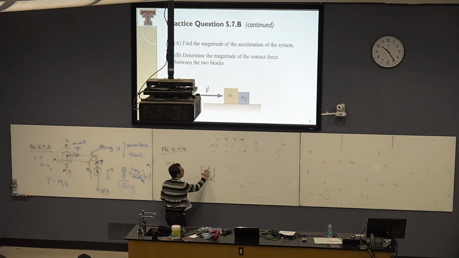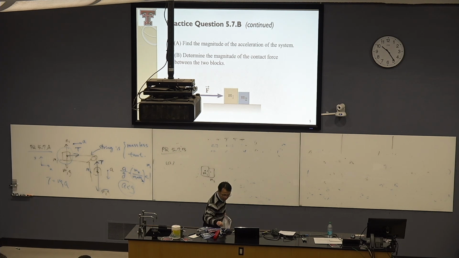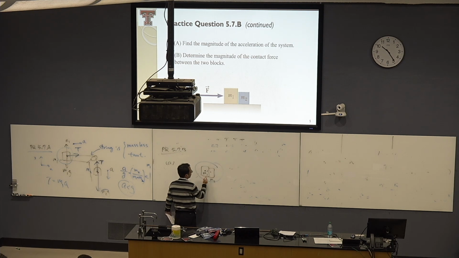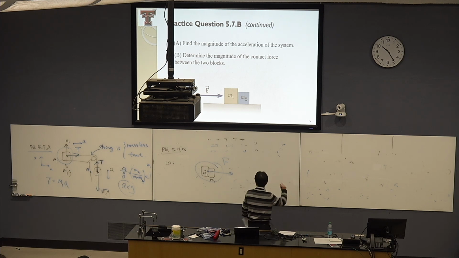Then can you apply F equals ma to such a problem here? Yes, just treat them as a point. Don't worry about the volume of the 2 masses. Just treat them as one single point in one system. So if you treat them as one system, for example, you encircle them, and there's a net force F acting on the system. You can consider that in this way. So then, how would you write down F equals ma? Should be straightforward. F will be equal to the total mass M1 plus M2 times acceleration.